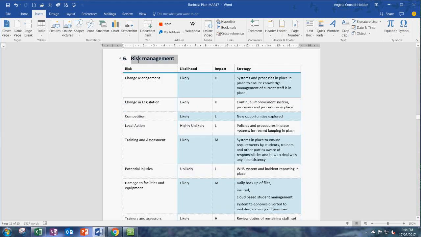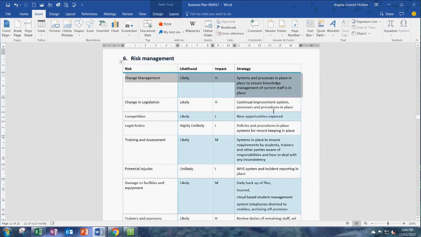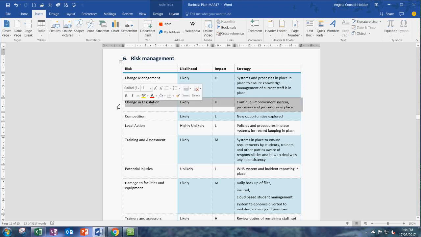This is a risk management that I've undertaken. This is based on what I know is the risks in running an RTO. So change in management, change in staff, changes in legislation is highly, highly likely. Like, I know the standards are going to change this year. They've already planned it.